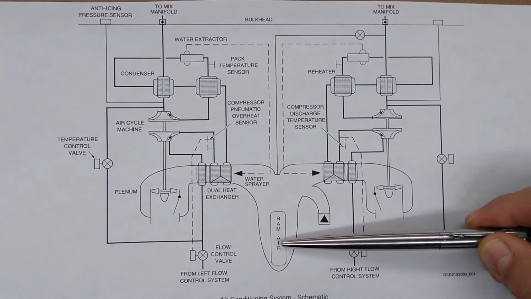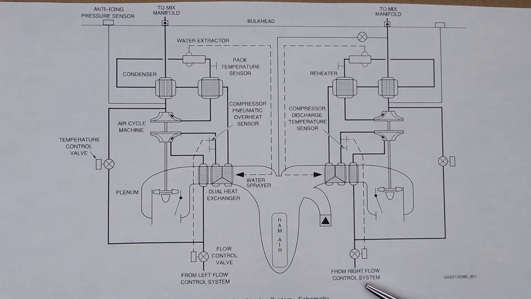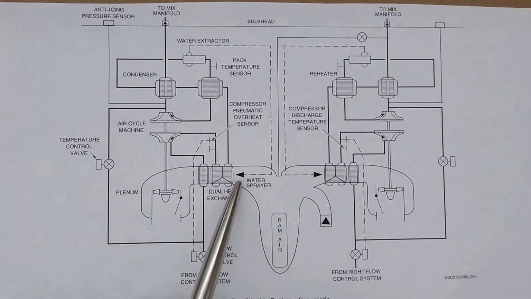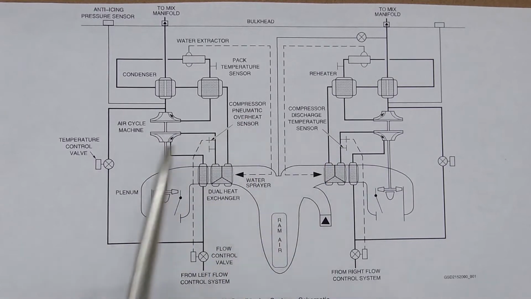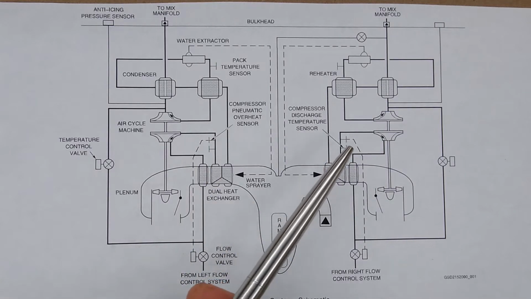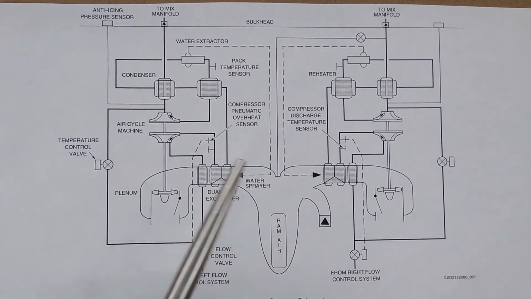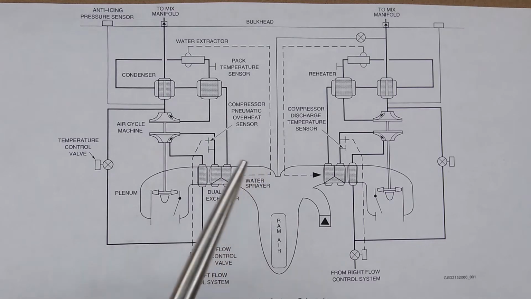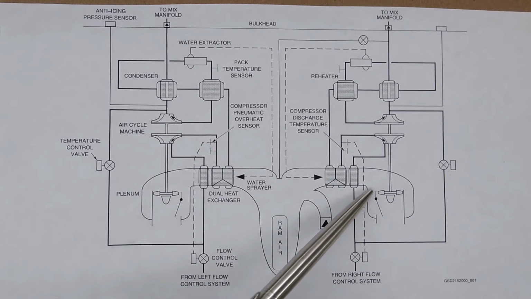First, we'll follow the path of the air as it comes in. This whole system is two mirror images, because most aircraft that have this type of system have two packs, two air packs. And pack is P-A-C-K. That stands for pneumatic air conditioning kit. They're referred to as the right pack and left pack.